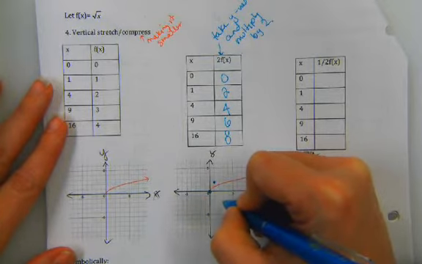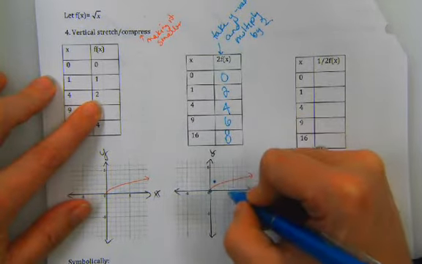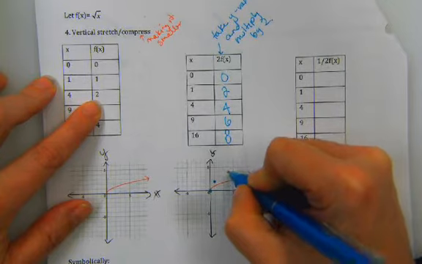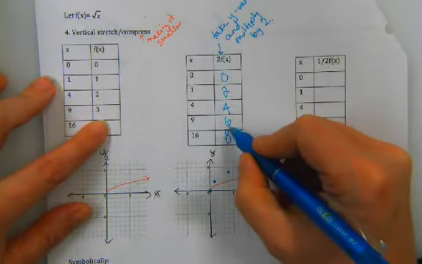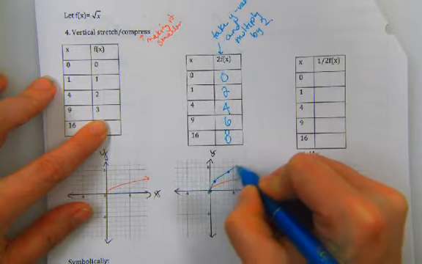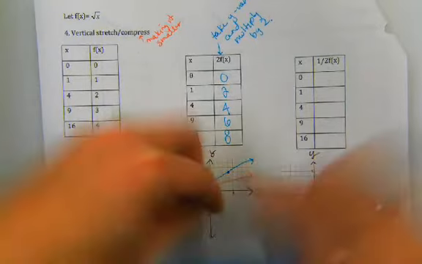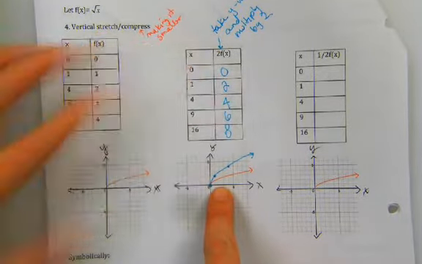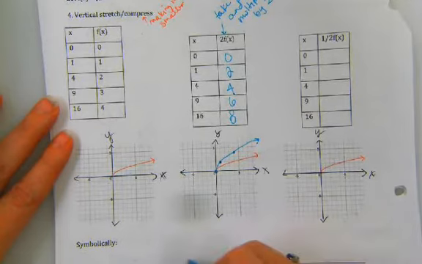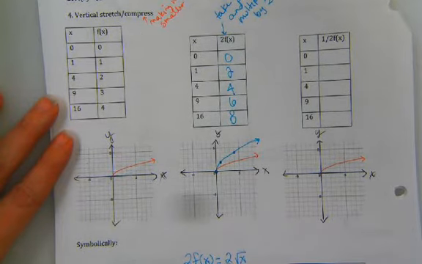4 is no longer going to go to 2. It's going to go to 4. 1, 2, 3, 4. And then 9, if I could graph it, would have gone to 6. So it's going to look like that. Same shape as the square root, but it's vertically getting stretched. So the function notation is 2 times the original function, which is 2 times the square root of x. So anytime you've got a number on the outside of the root, you know you've done something to it vertically.